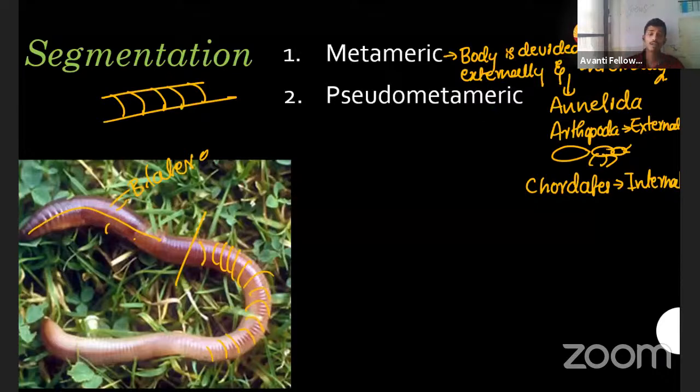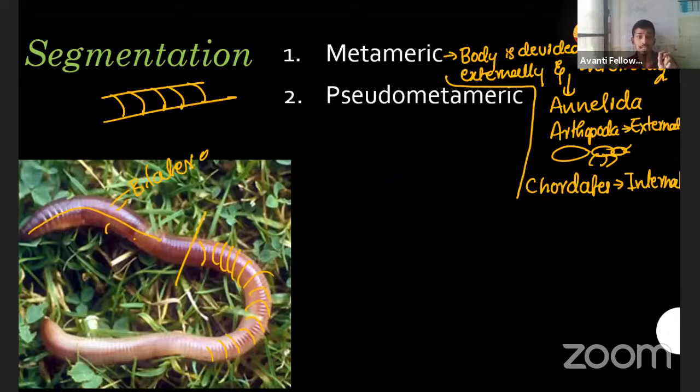The chordates are also included in metameric segmentation, but the segmentation is mostly confined to the internal body, not external. Externally, you can't divide these things, but internally you can. How can you say this in our body? You may ask me for examples. So an example may be the spinal cord: L1, L2, L3, L4. The segmentation will be there.